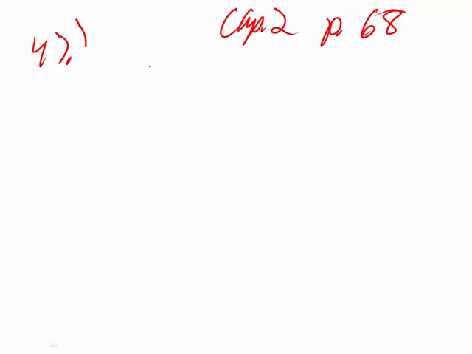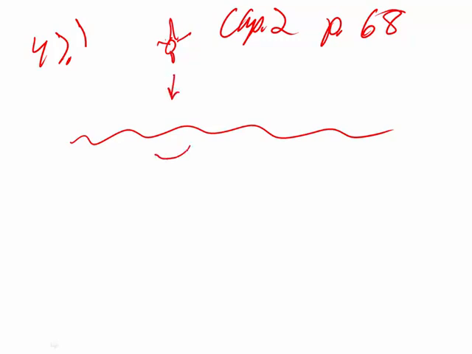So we got a bird. Here's the water down here, and we got a bird way up here. I don't know if I can draw a bird. Okay, that's horrible. There's his beak. All right, so he's diving, he's coming down. And here's the fish. He's diving after him. All right, so it hits the water.